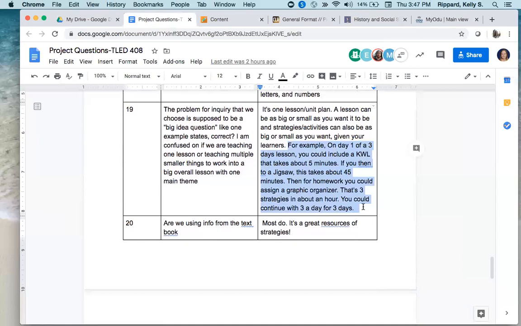And I imagine when you're applying for jobs, you'll apply for districts that teach the way you like. Like if you hate block scheduling, I don't anticipate that you would apply to teach at a school that uses it.